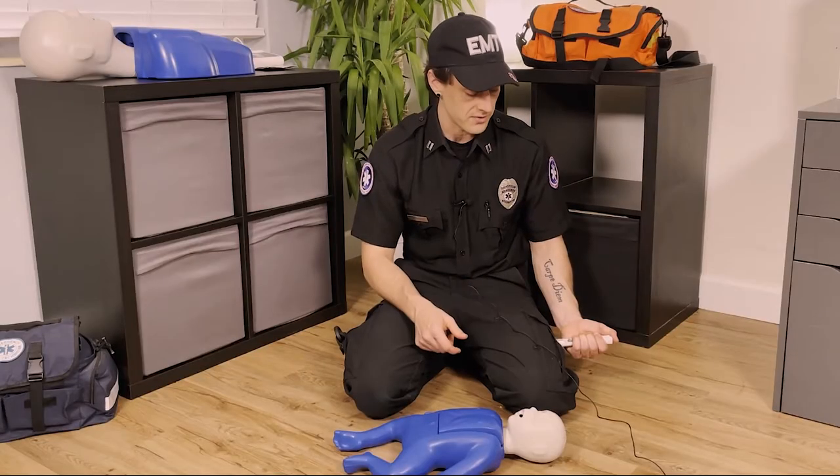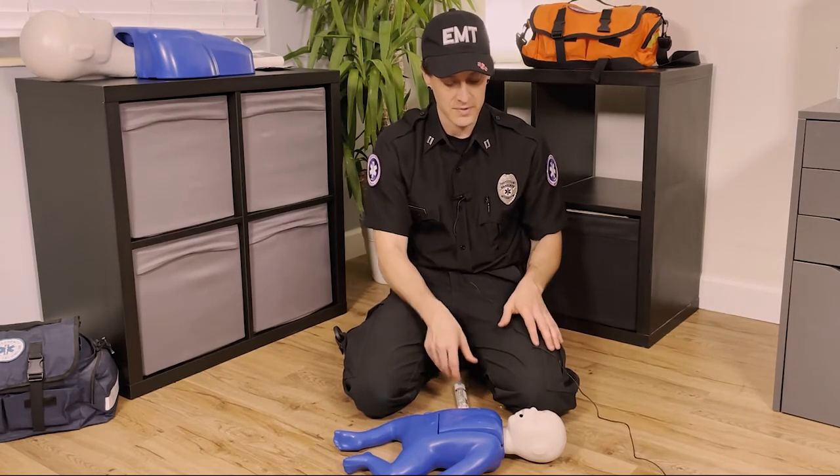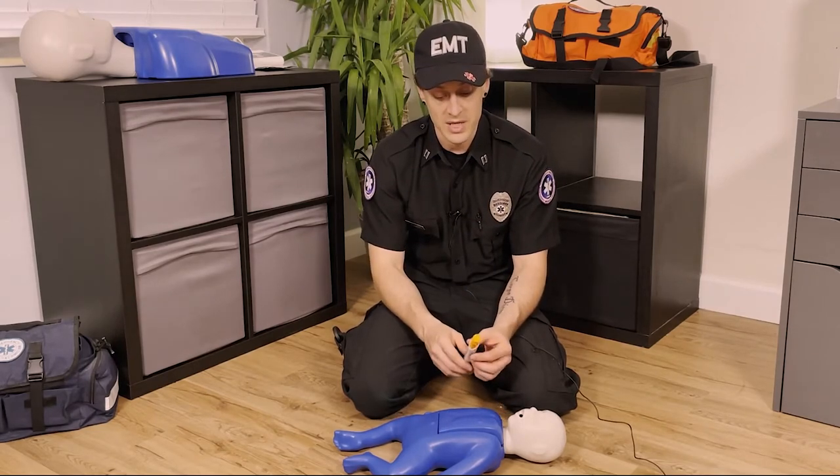You don't have to take off your clothes — the needle's going to go right through the clothes, and then you take it off. After you do one of these, see the effectiveness within a minute: is the breathing improving? You may need a second dose, so keep that in mind.